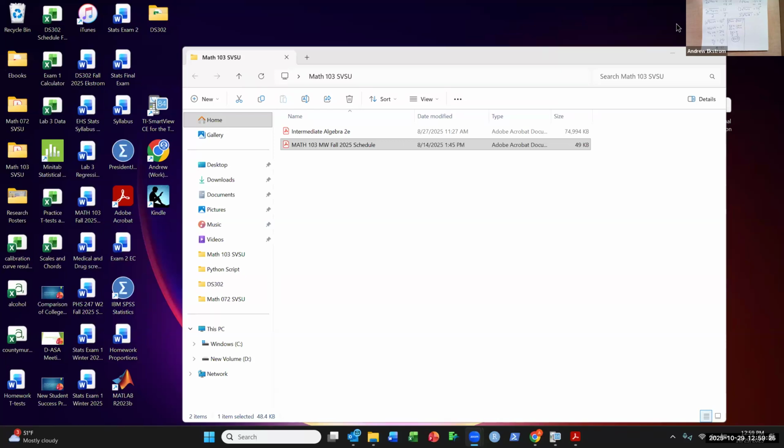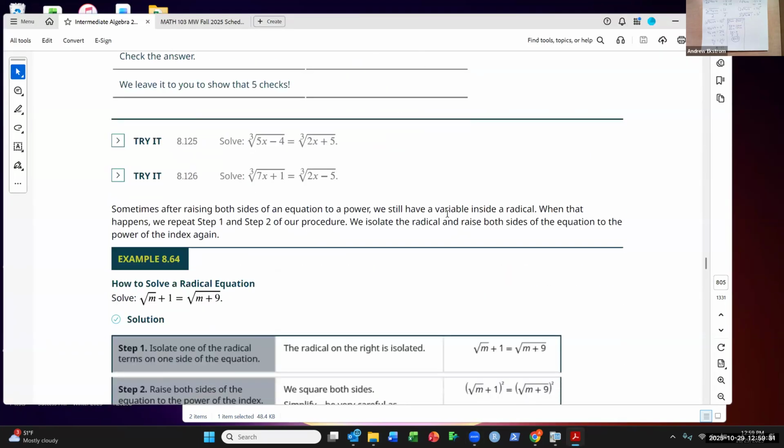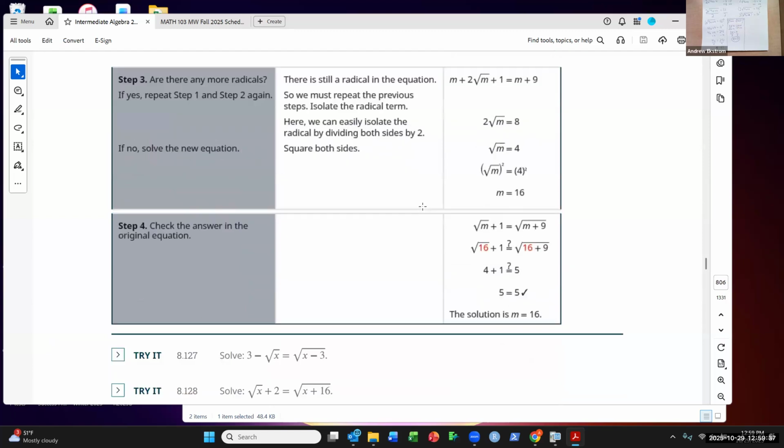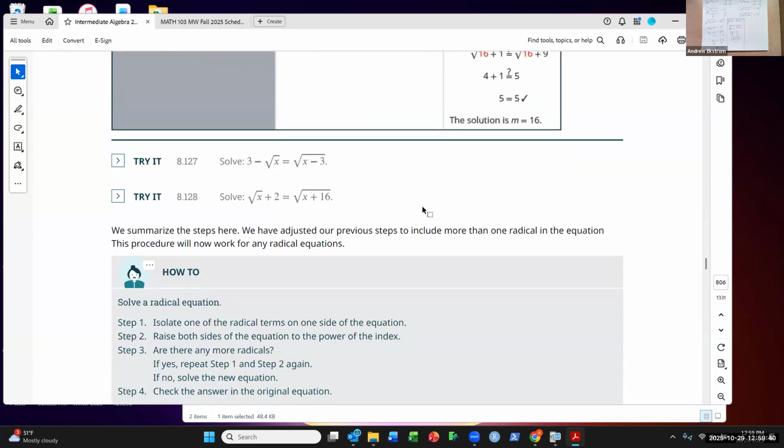Next one. So like with all math, things get worse. So what we end up doing here is we've got 2 different radicals. If we were to put all the radicals on the same side and we go in and square both sides, that is a thing. You will regret that thing, but that is a thing.